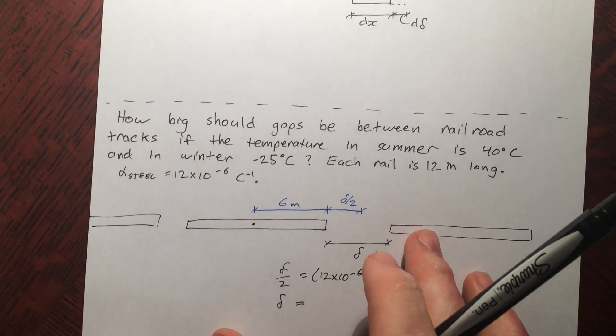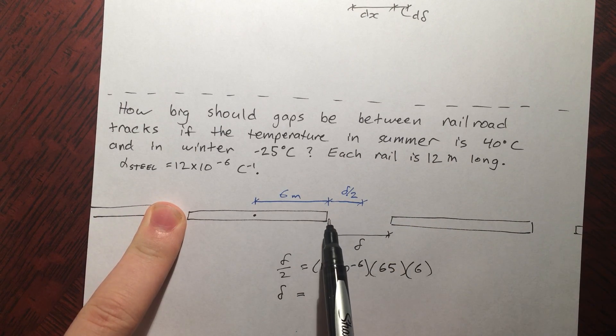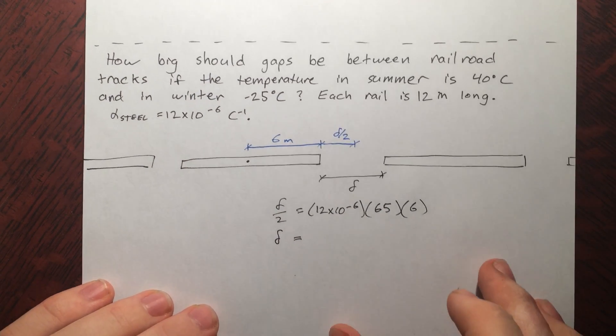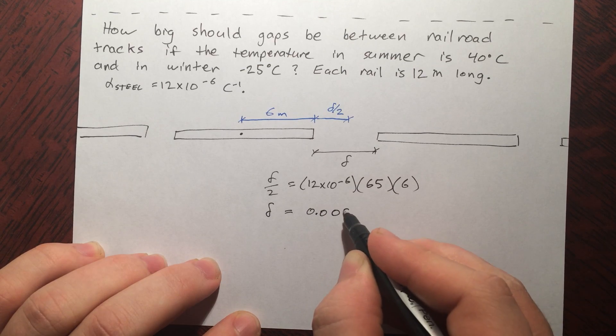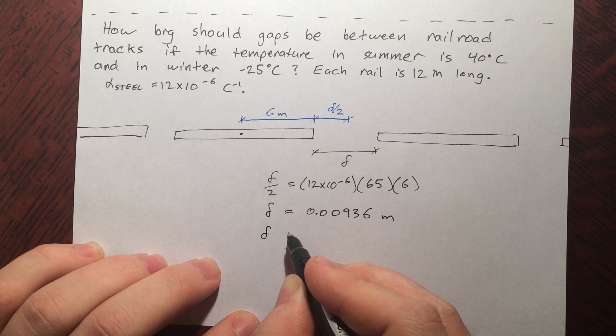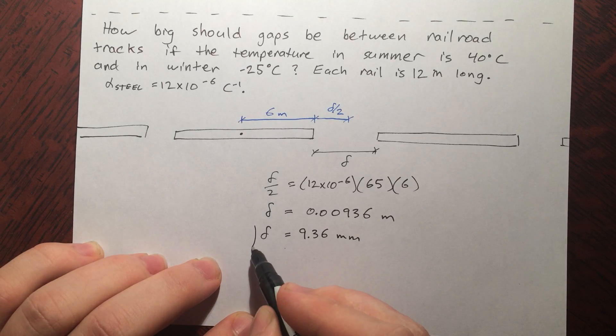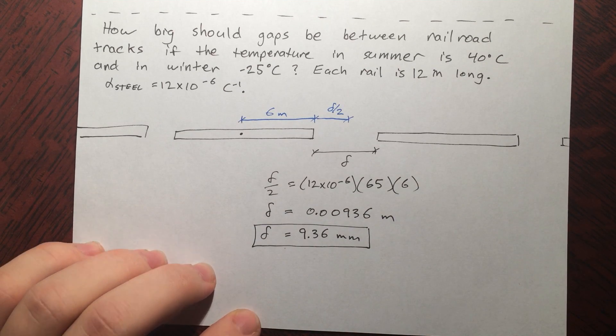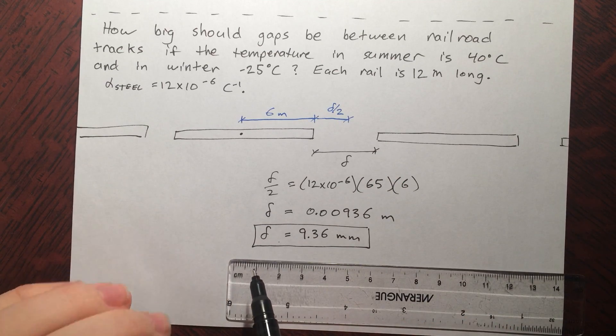Solving for delta. Maybe it would be useful to call this something else like x because we're reserving delta for just the displacement. But if you pretend that this piece here is fixed and this piece expands out, that is the delta. So solving this equation here, we get delta equal to 0.00936 meters or delta equals 9.36 millimeters. That's a highly reasonable answer.